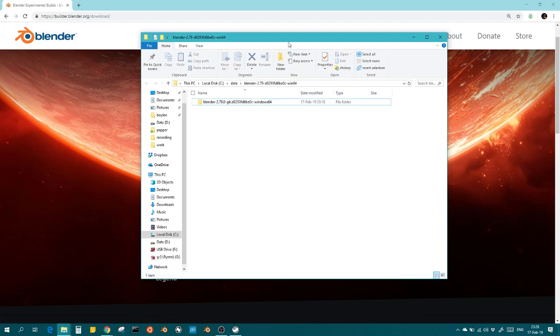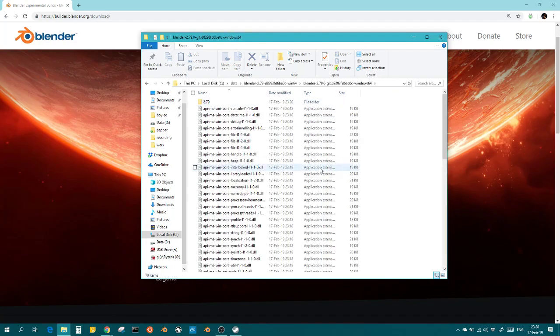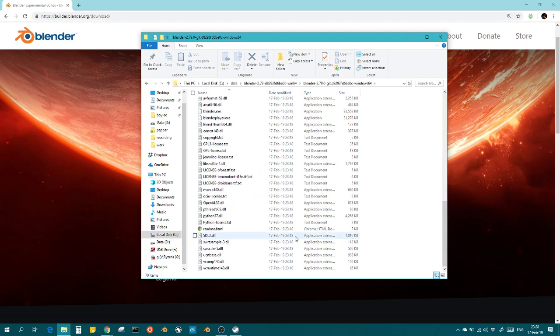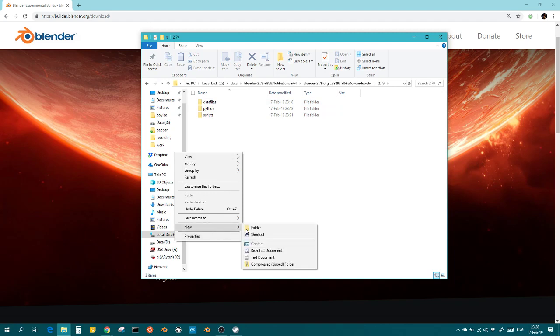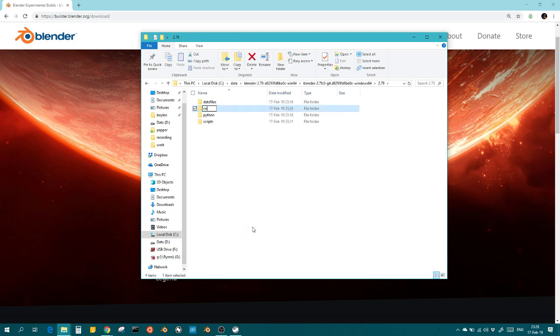You get a folder here. You can move it anywhere. You can run Blender from here, but before that, just go into that folder and you see the 2.79 folder and create a new folder called config.